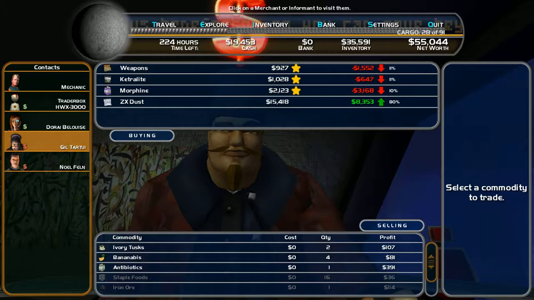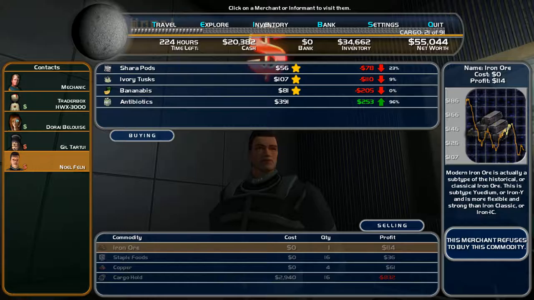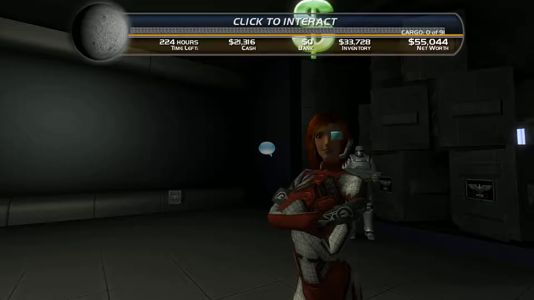Like, this guy is on my thing, okay. Trader bots on there too. Are we looking for people to trade with? Let's look around for cargo as well. You also have a job. Ooh, I like the moon. The moon has a lot of jobs.